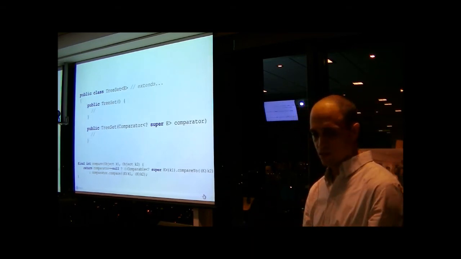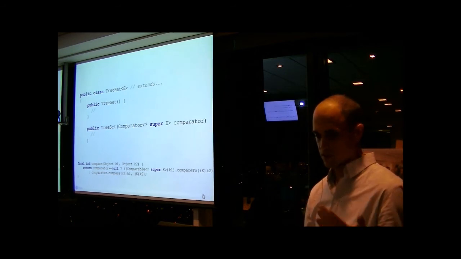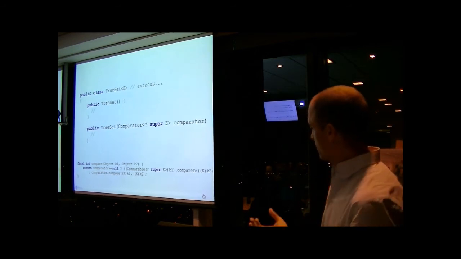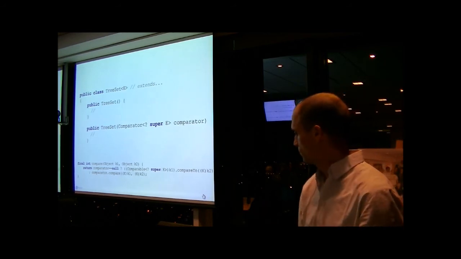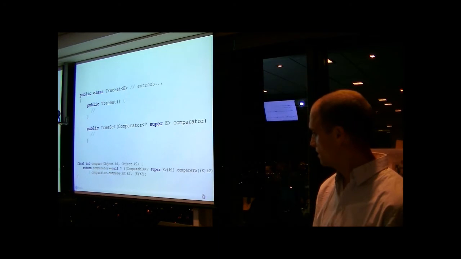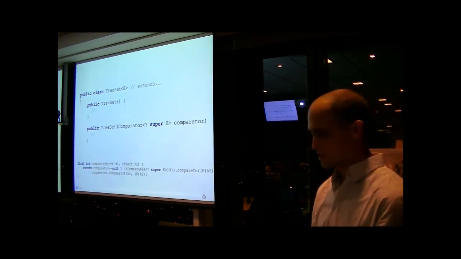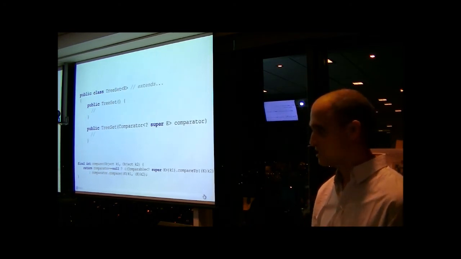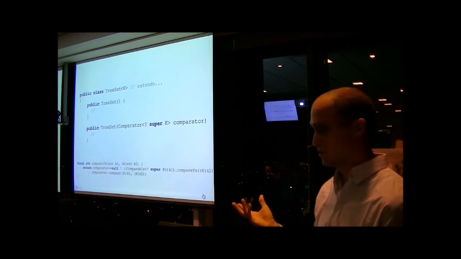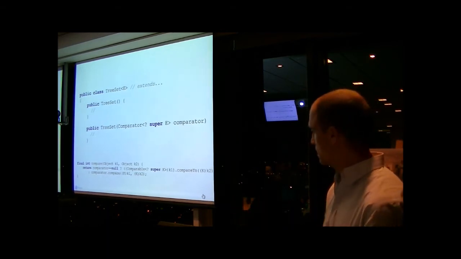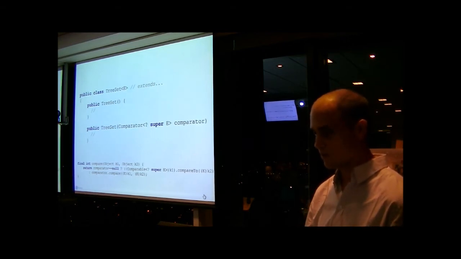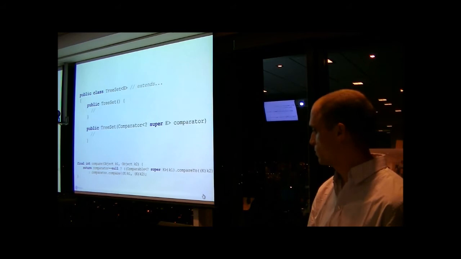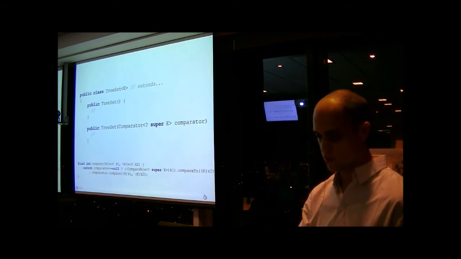If we created a collection with an empty constructor, then there's no comparator. So it casts the first element into the comparable interface, and then uses the compareTo method to compare with the second element. And if there is a comparator, it uses its method. So the implementation is tricky. It can cause runtime exceptions, class cast, and it relies on two interfaces. So if we create our own class, we need to basically implement two interfaces in order to make sure it is usable in all situations.